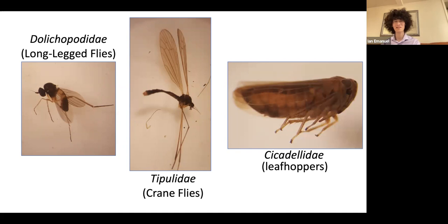Then we have Dipteridae, which are the crane flies. I'm sure everybody here has seen a crane fly. They're big and kind of bumbly, and they don't do well in closed spaces such as a spathe. And I feel that the crane flies I collected from inside the spathe, I only collected one or two, were likely there by coincidence and not there purposefully. Similarly, Cicadellidae, the leafhoppers, I only collected them inside the spathe, dead and firmly lodged in there.